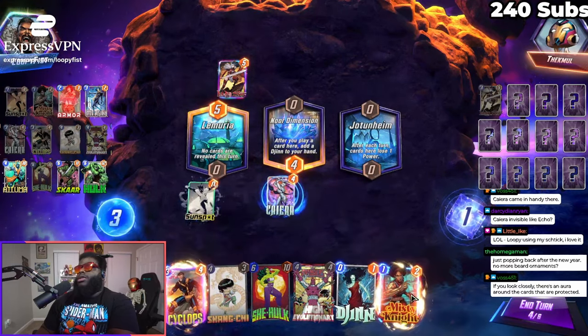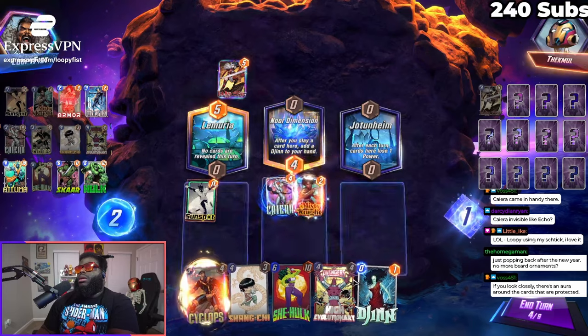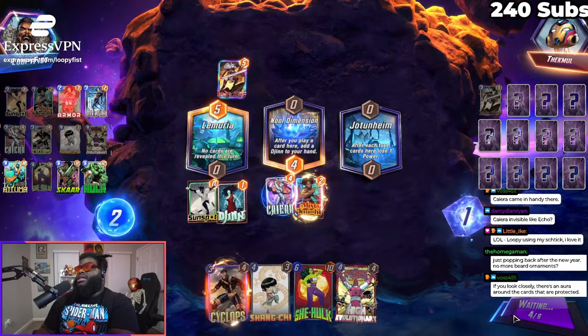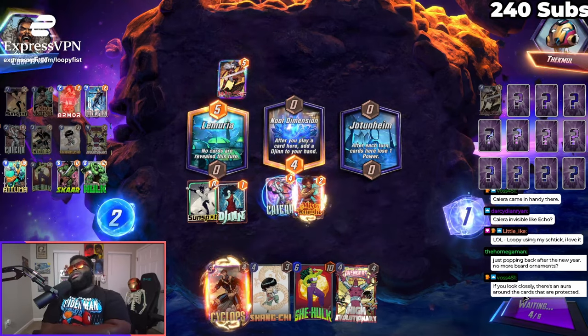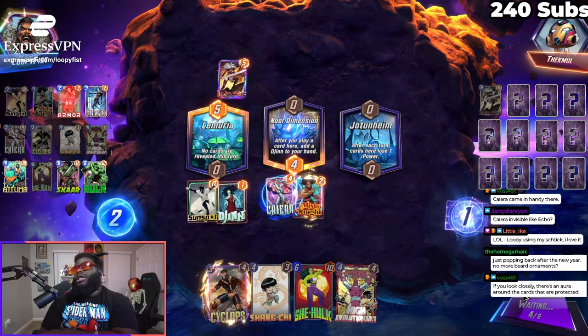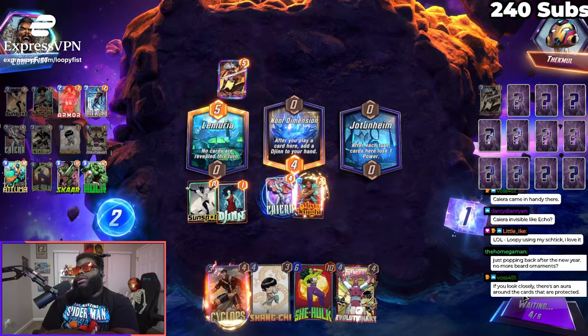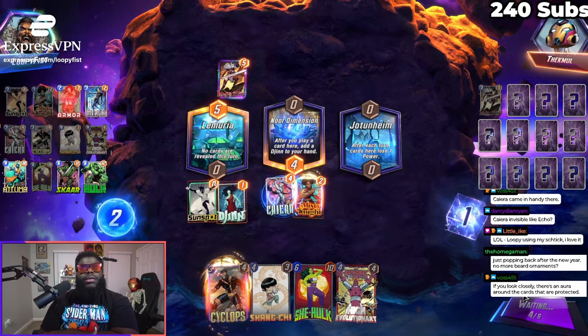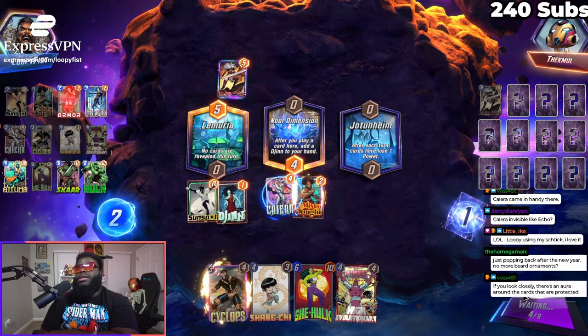Real talk, I kind of just want to do this right now. Yeah, that seems classy. We'll do that. That way we can get some extra points of power too. The gin, they might take up a little bit too much space. I'll find out though. If you look closely, there's an aura around the cards that are protected. Yes.